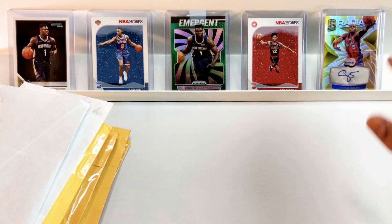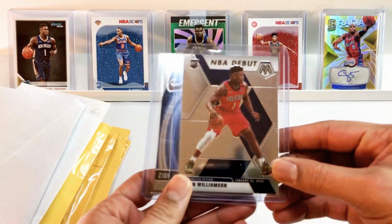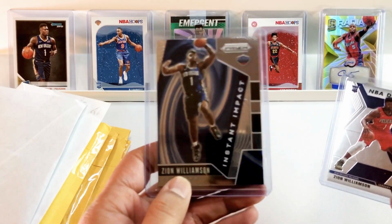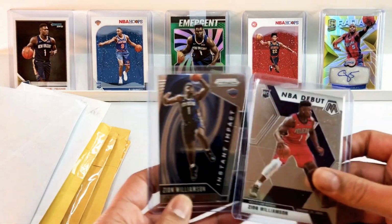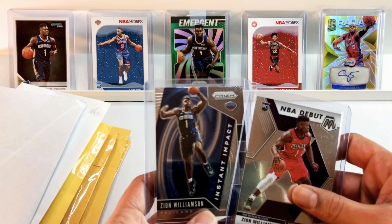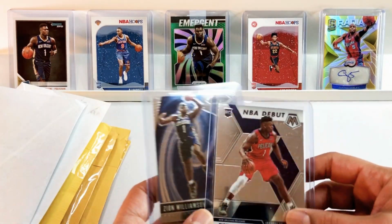So I was considering not putting the Catino up there and replacing him with one of these Zions. Maybe it's foreshadowing for what's in here. But this is the Mosaic insert. It's the NBA debut. Not as good as the base, and this is the Instant Impact. So this is on kind of the same level. This is a base as the Emergent, and I've seen the Instant Impacts go for a little bit more than the Emergent, but personally I love the way the Emergent looks better, so that's why you don't see me picking up too many of these. I feel like the picture's bigger. It just looks like a nicer card.